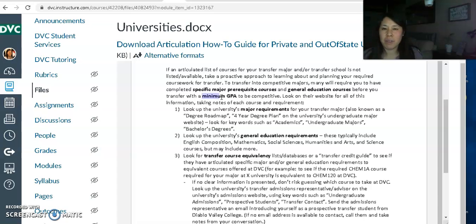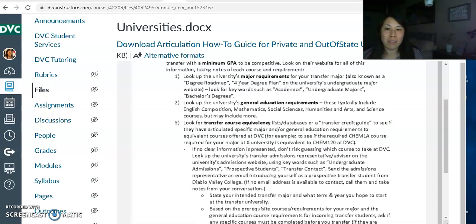You also want to ask if they have a minimum GPA to be admissible and to be competitive. Like if it's a competitive major or school, then you might get some insight from the admissions office. I'll walk you through how to contact an admissions office as well, because that's also another process that we want to make sure you know how to reach out to them and be proactive.